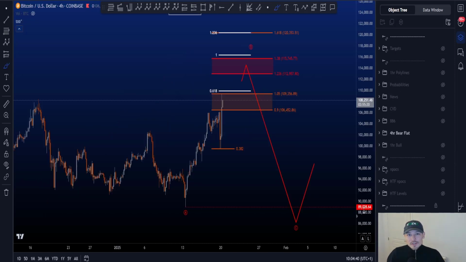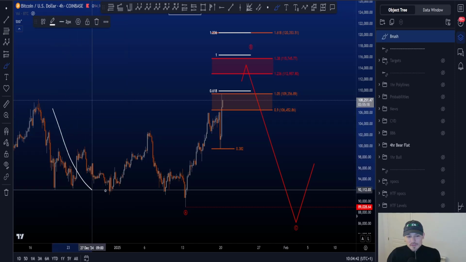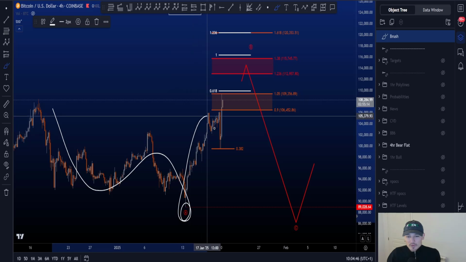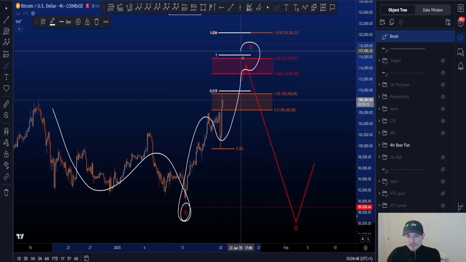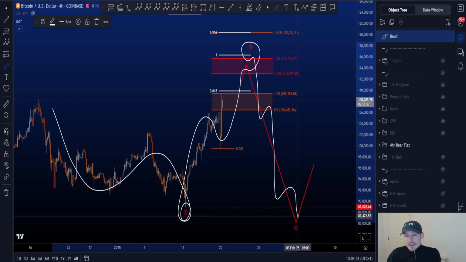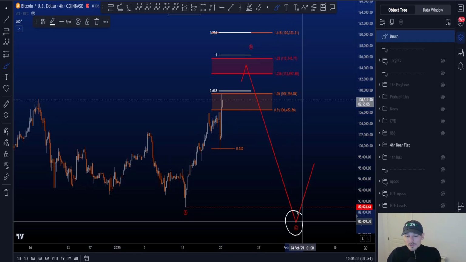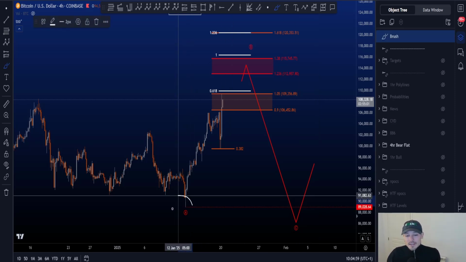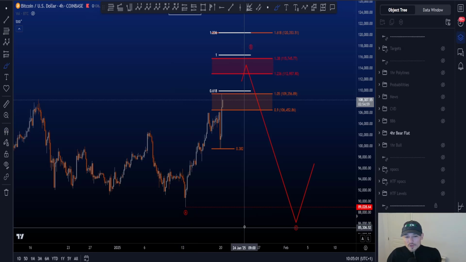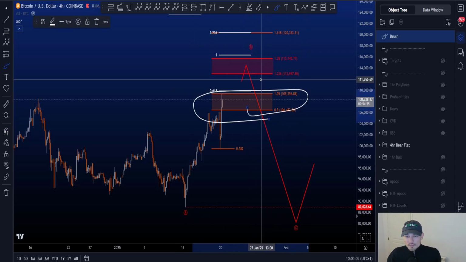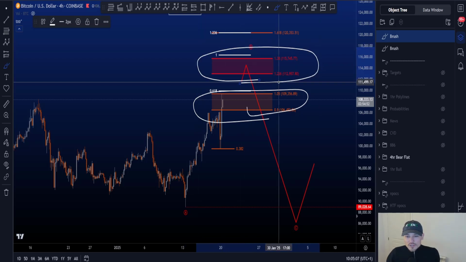The bearish scenario is a flat structure where we then have a finished 3-wave corrective structure to the downside in a wave A. We look to finish a 3-wave corrective structure to the upside in a wave B, and then we want to see a 5-wave impulsive structure to the downside in a wave C. The common target for a wave C in a flat is taking out the low over here of your wave A.